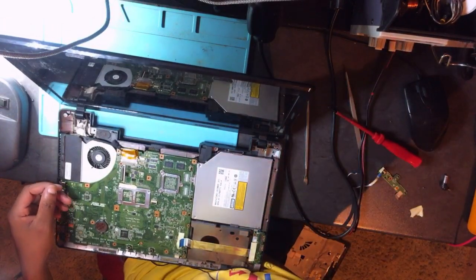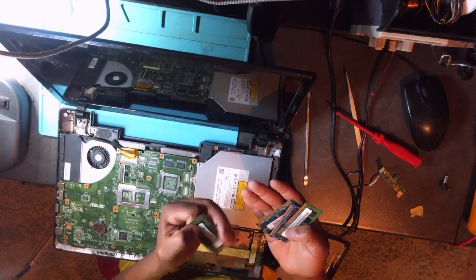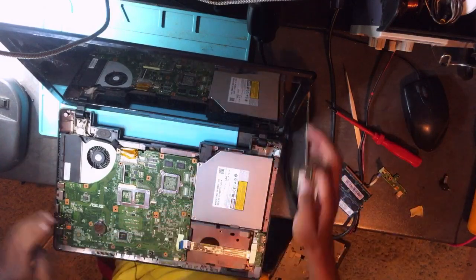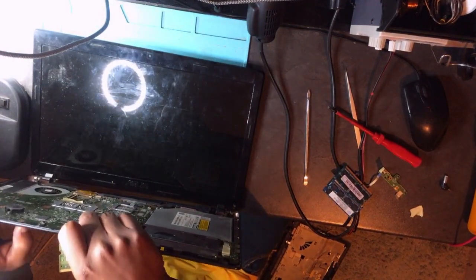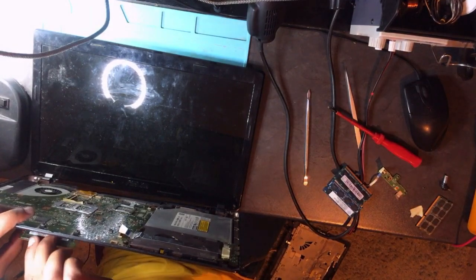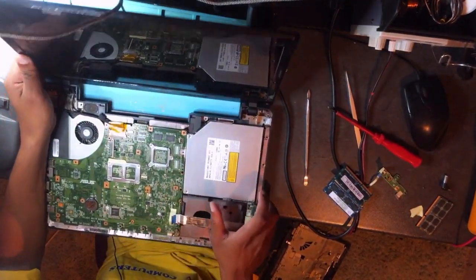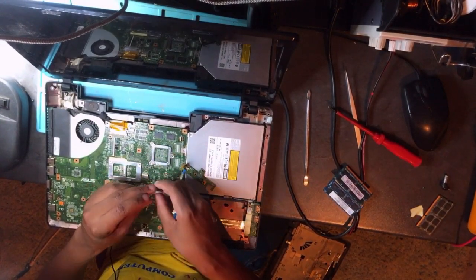Okay, let's try another RAM. Now we can try these three RAMs. Now I'm concerned why we don't have a display, unless the string is not connected. See, guys, I don't know what they did, so anyway, you can't blame me because I don't know what the owner did here.